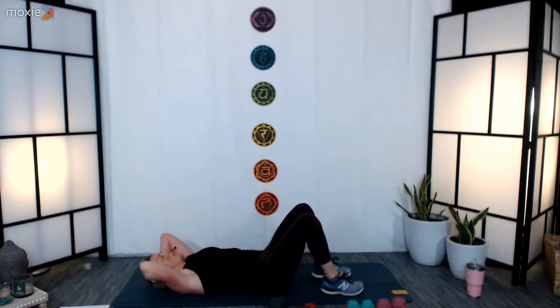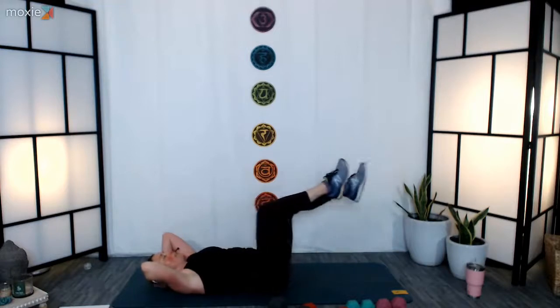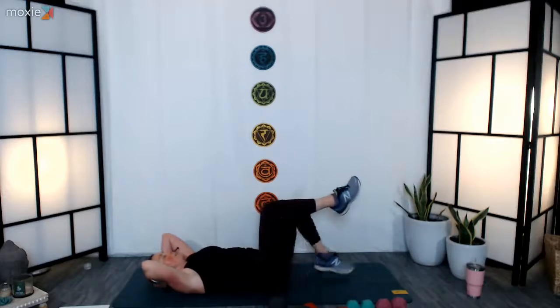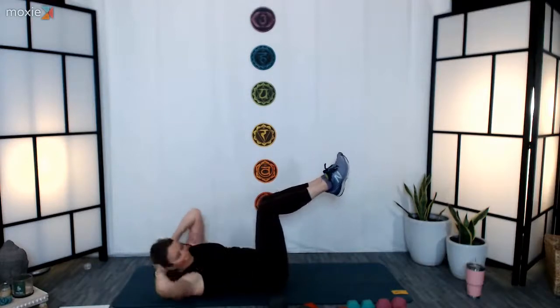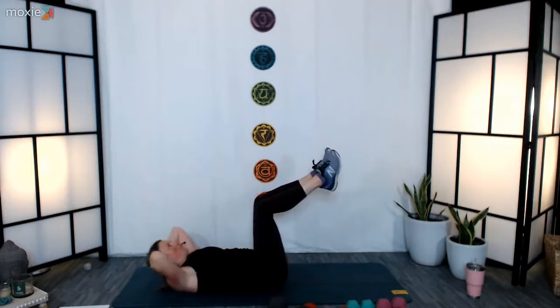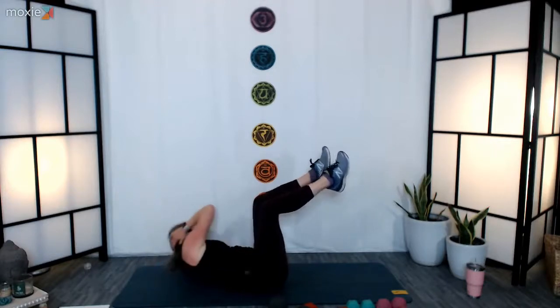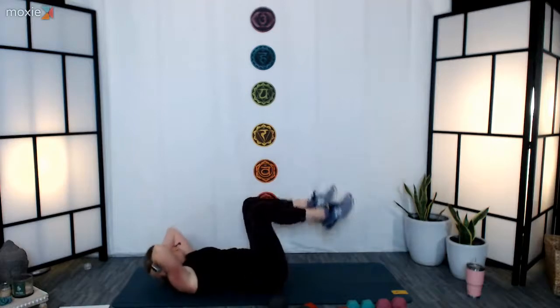Take a little recovery. Next we're going into chest lifts with rotations. You have the option to keep feet down, bring legs up to 90 degrees, or move the legs in a bicycle. First round I did it with feet down, this time I'm taking it up to 90 degrees. Here we go — lift and rotate, back through center, rotate. This minor modification just changes the sensation a little bit. Big rotations, chest to thigh. Five, four, three, two, and one — well done everyone, fantastic.